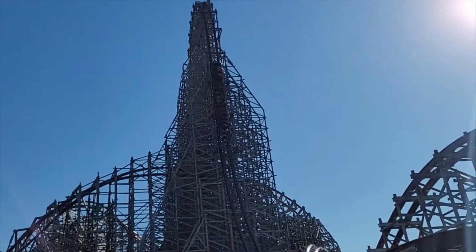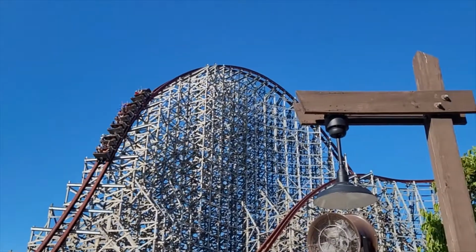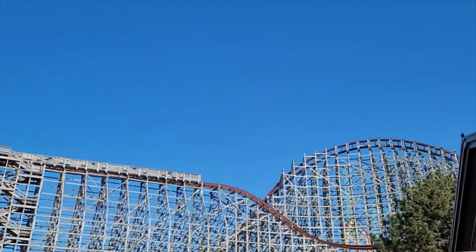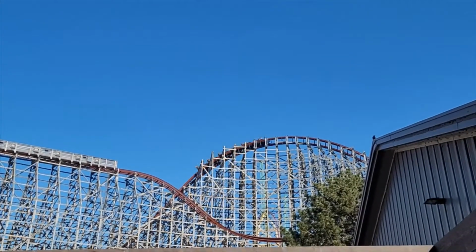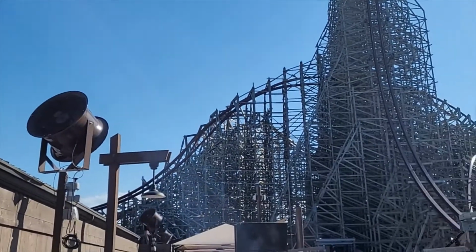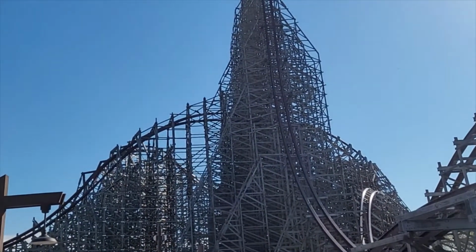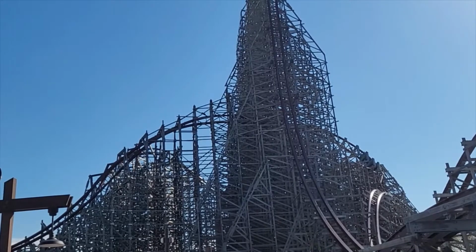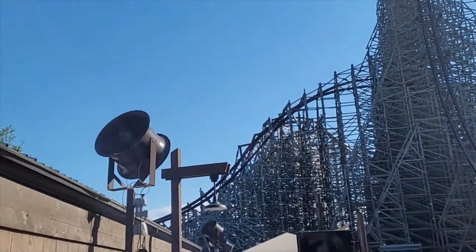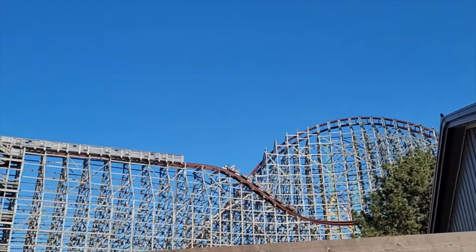But getting back on this thought of actually being able to bring your phone into the line, they no longer are requiring riders to put all of their phone and stuff inside of a locker before you get in line. Now what happens is you get to wait in line, and then right about when you get to those metal detectors before you go up the stairs is when they will now let you put your phone and different belongings, fanny packs, inside of a free locker. So you no longer have to pay for the locker. It's completely free. It's really easy to use.